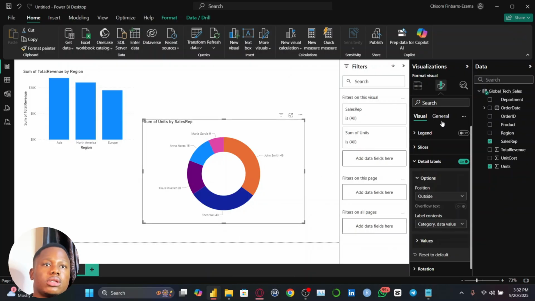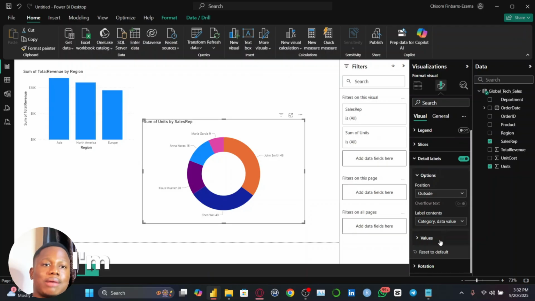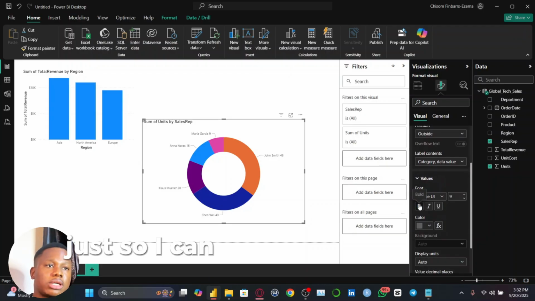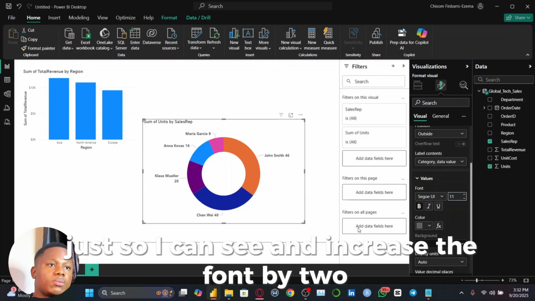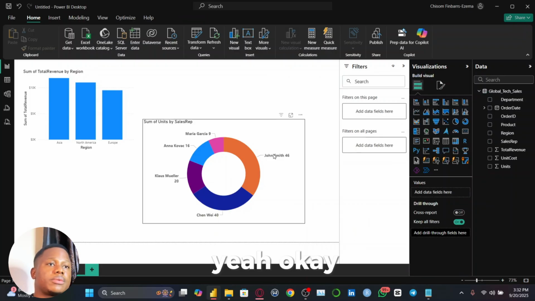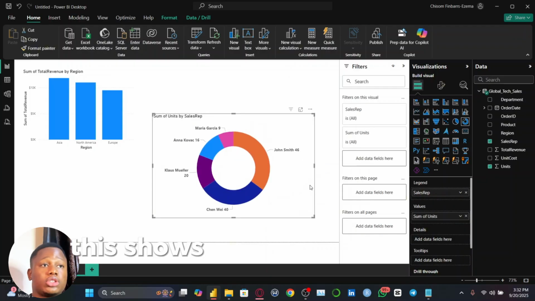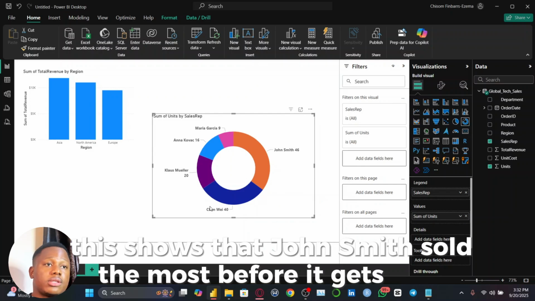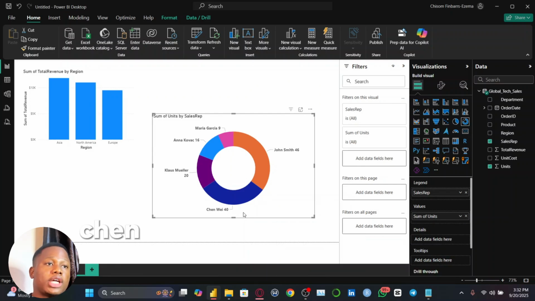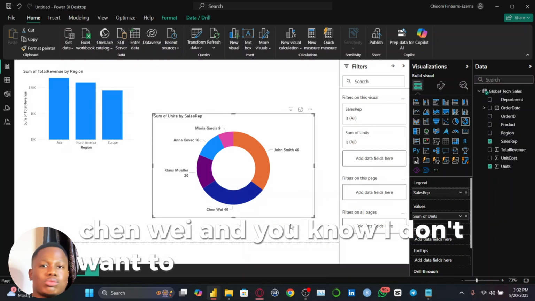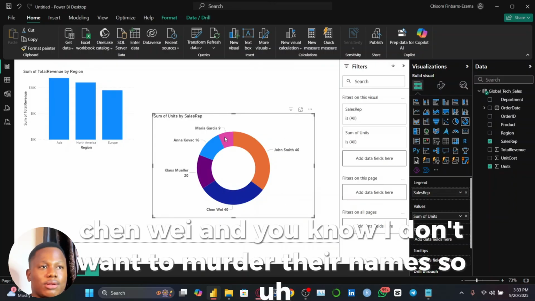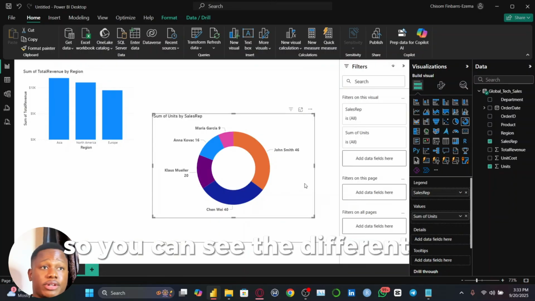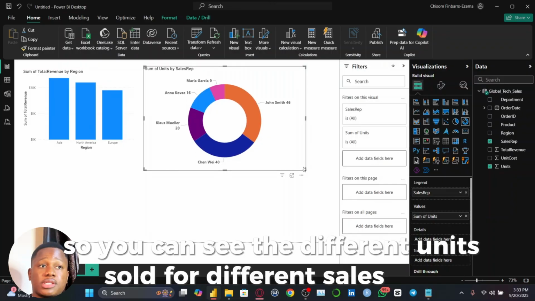I'm going to make it bold and increase the font by 2. Okay, so this is good. This shows that John Smith sold the most, before Chen Wei, and I don't want to murder their names. So you can see the different units sold for the different sales reps.